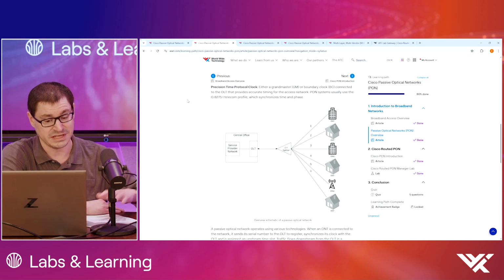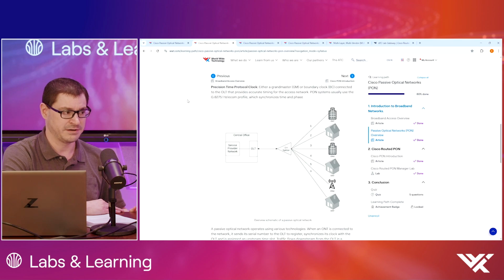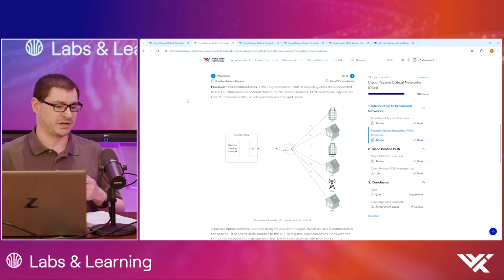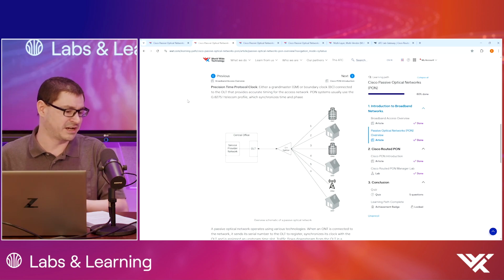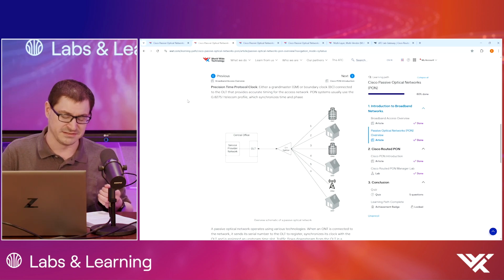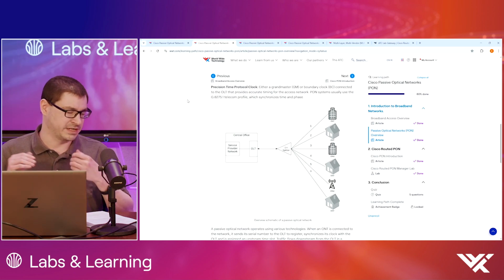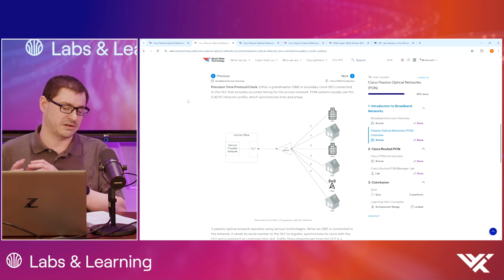onto what I call a service provider network, but it can really be any sort of core network where you want your traffic dropped off. If it's an enterprise network, you can drop it off onto the enterprise network. If you have a manufacturing network, it can drop it off onto there. But that's what the OLT does.